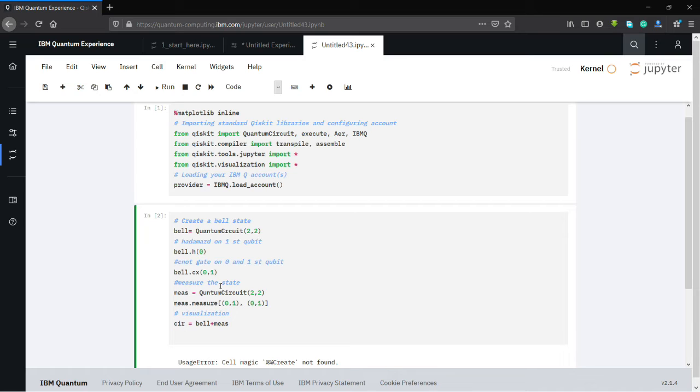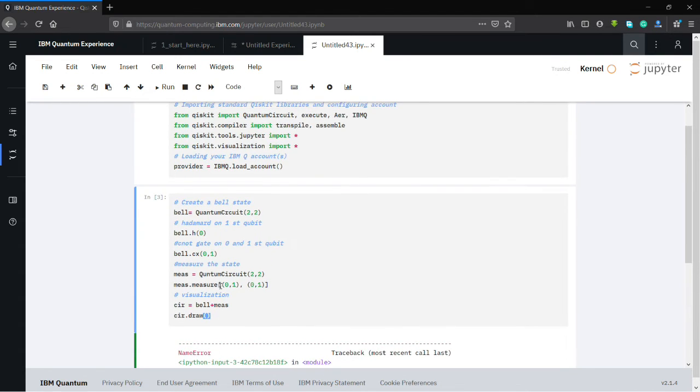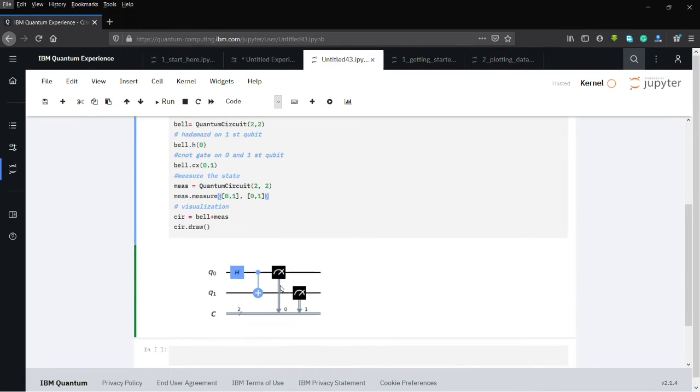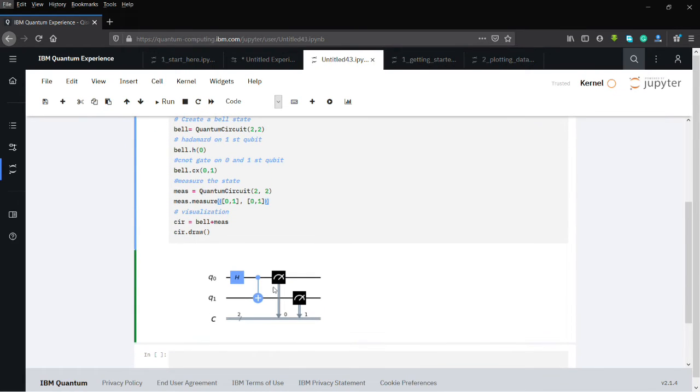Then we're going to draw this circuit. To run the cell, we'll use Control Enter. As you can see, this is a Bell state with 2 measurements.